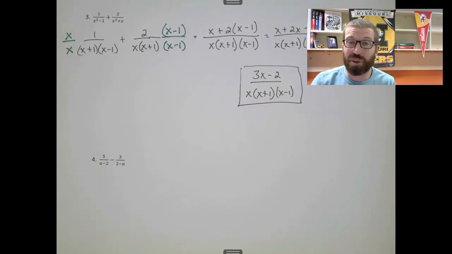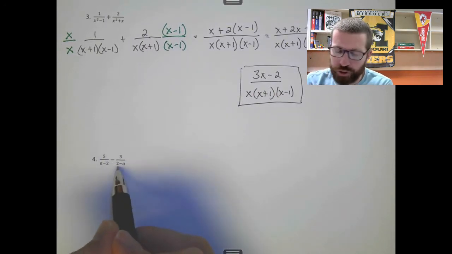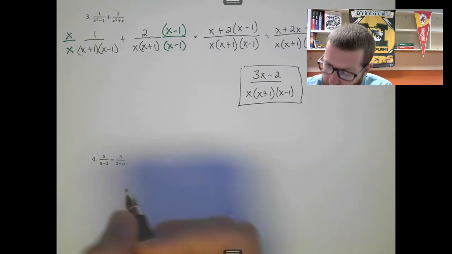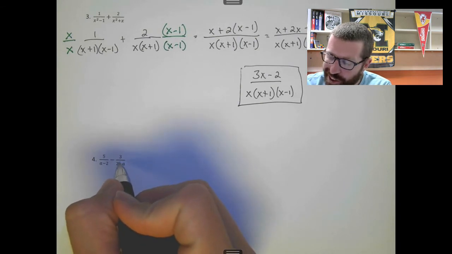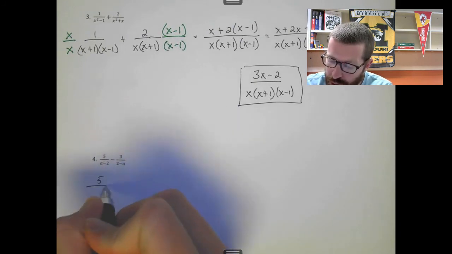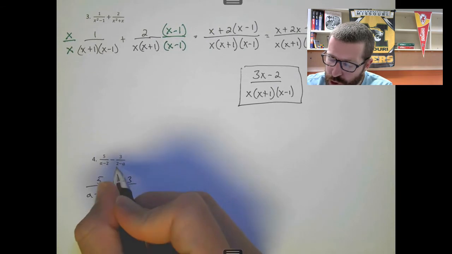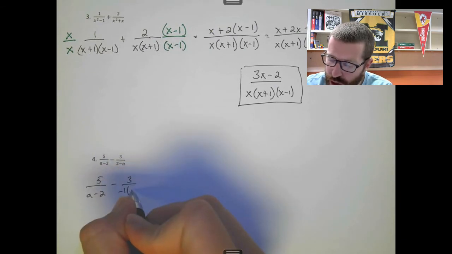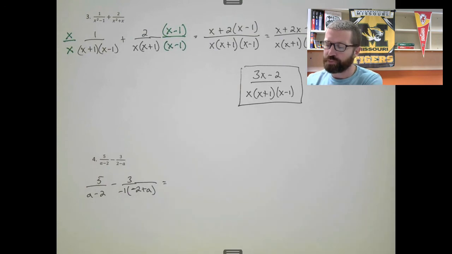Okay, number 4, pause it and try to think about it. This one is kind of tricky though, because here these almost look the same. We have a minus 2 and 2 minus a. So let's look at this trick of multiplying by, let's think about it as factoring. So let's factor a negative 1 out of the bottom here. So a minus 2. And if I take out a negative 1, then it becomes negative 2 minus a, or plus a rather. Let's do this in a couple steps.